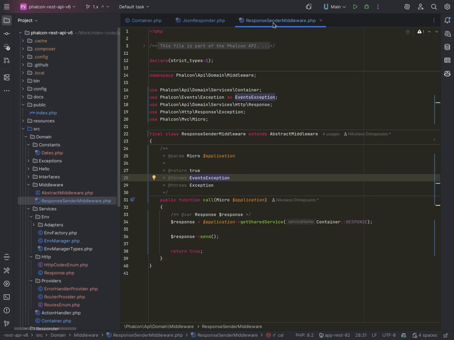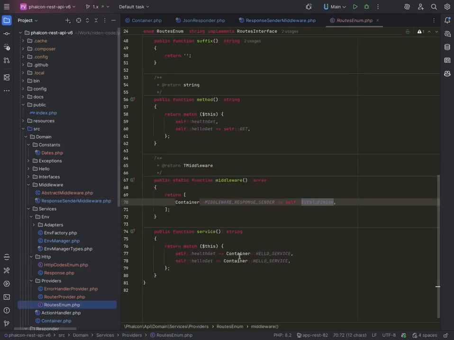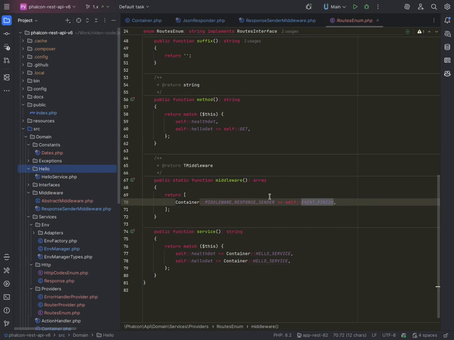The one thing to do is to figure out what's going on with the 404, and also create one more service that will say health. All right. So before we go into the middleware, let's create the health service, because we did start on this a little bit in the routes down here, but we haven't done much. So as we have hello here, let's go and make a health.